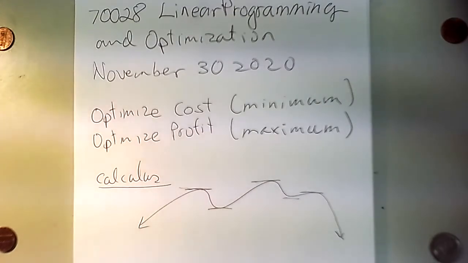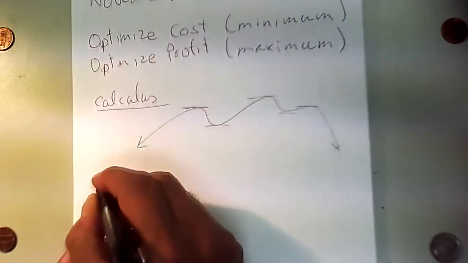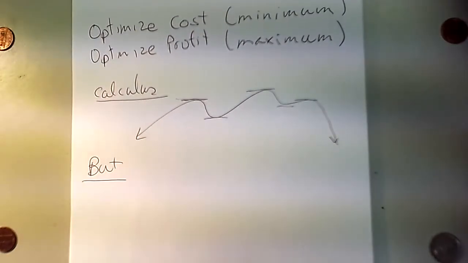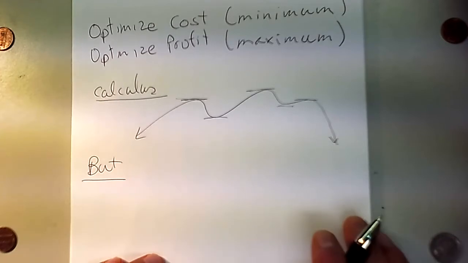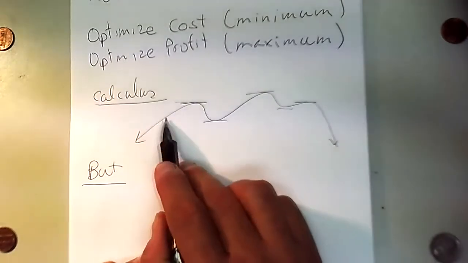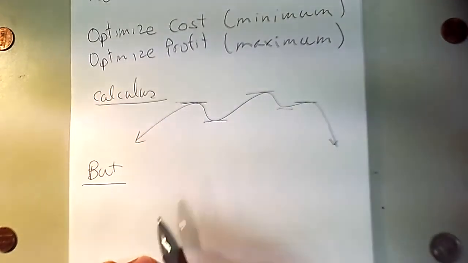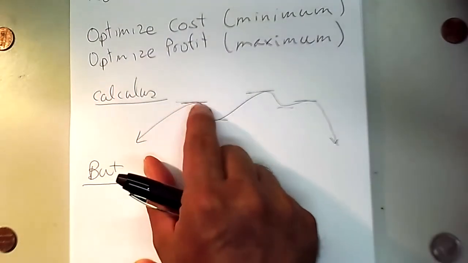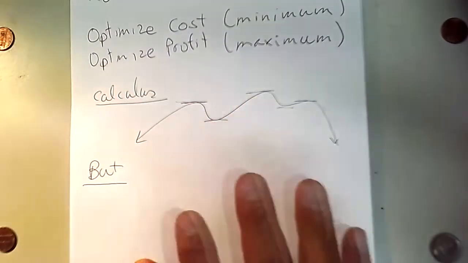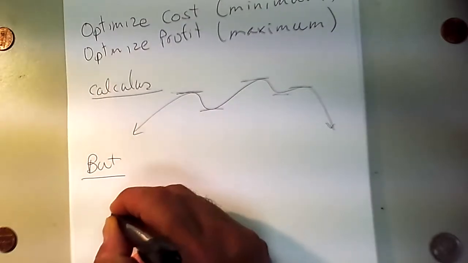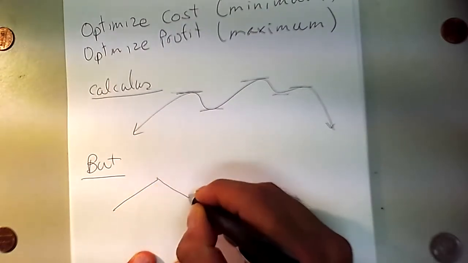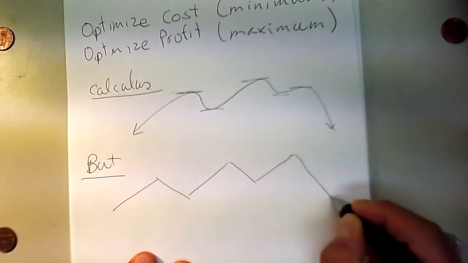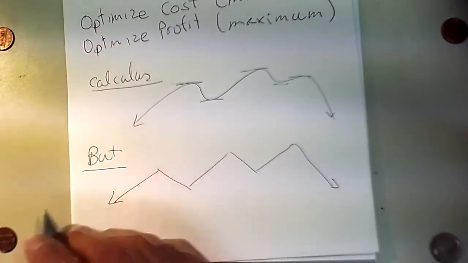The problem is that if we have a piecewise defined function, and if the graph is not a smooth graph, if the derivatives do not exist, especially if they do not exist where we have maximums or minimums, then we have a problem. So if we have this kind of situation, for instance, then calculus is useless.